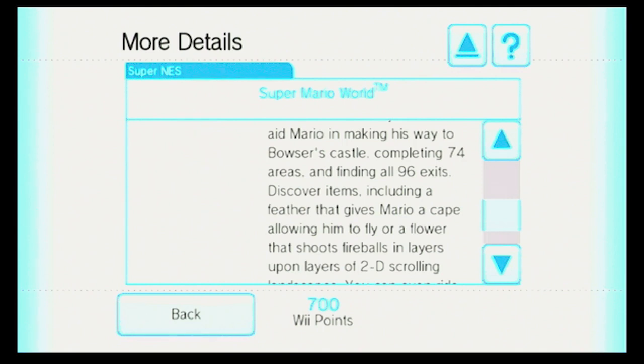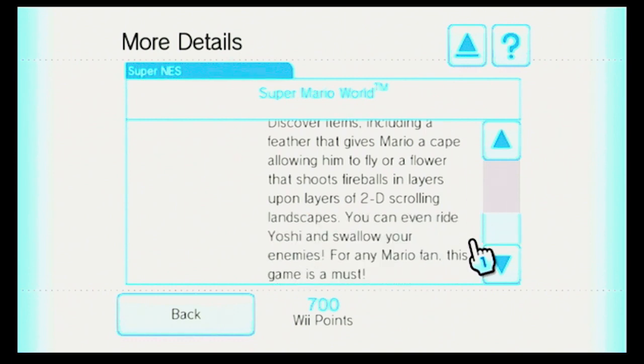Discover items, including a feather that gives Mario a cape, allowing him to fly, or a flower that shoots fireballs in layers upon layers of 2D scrolling landscapes. You can even ride Yoshi and swallow your enemies. For any Mario fan, this game is a must.